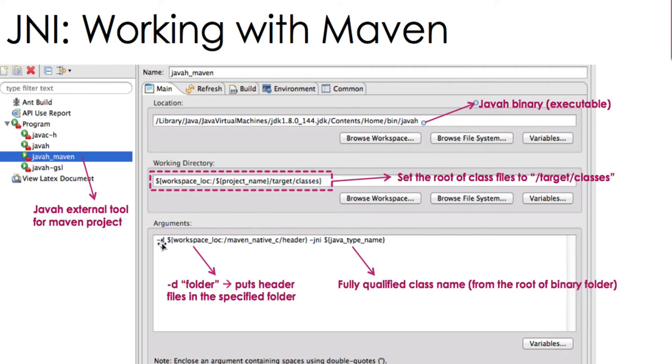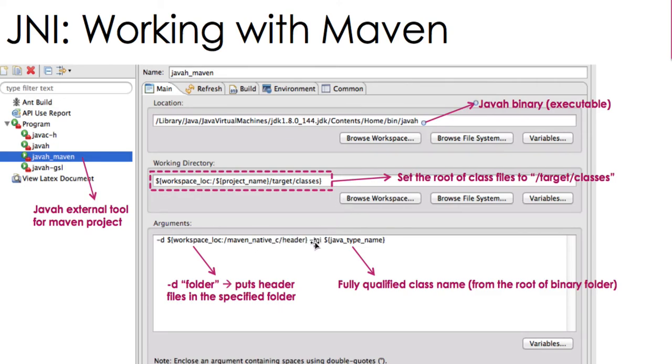And then for the arguments, obviously we want to create a C++ project and ask Javah to put the header files inside a header folder that we create in the C++ project. So we use this -d directory option and tell Javah where to actually put the header files. Here I'm saying workspace/some C++ project name/the header folder inside this project.